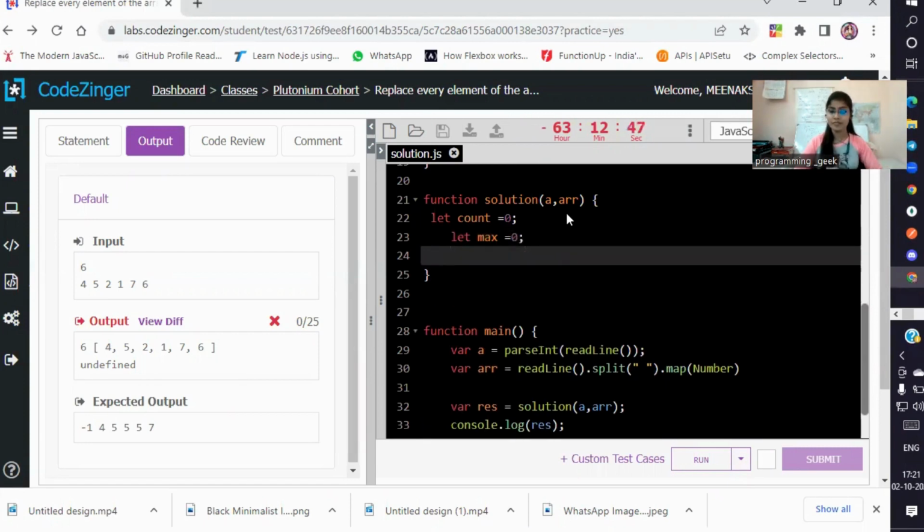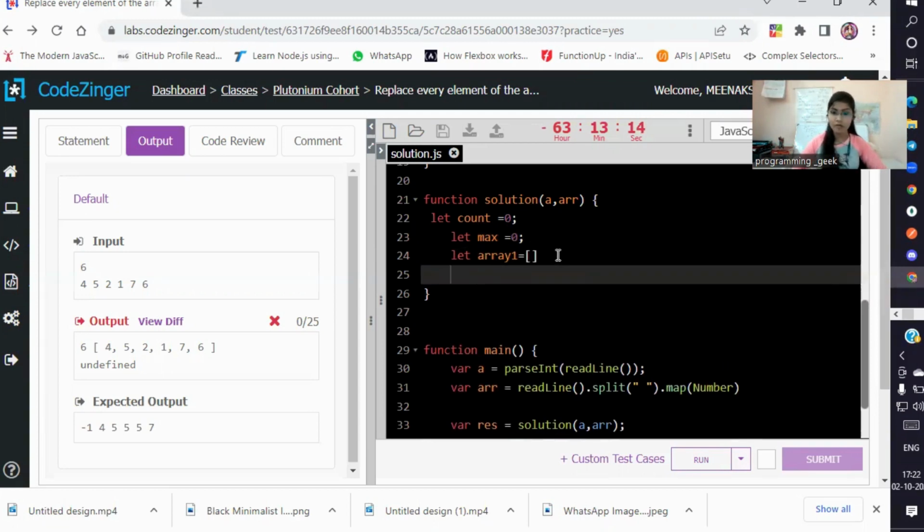Then we should have an empty array in which we are pushing all the required elements. Then let array1 be a variable in which I am assigning an empty array.